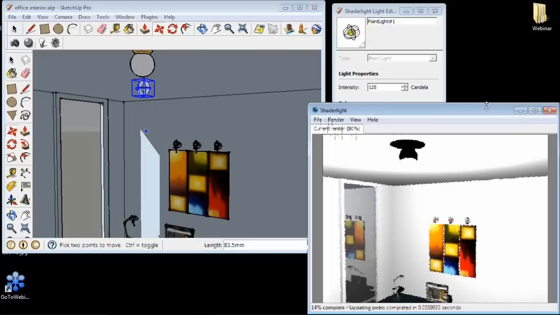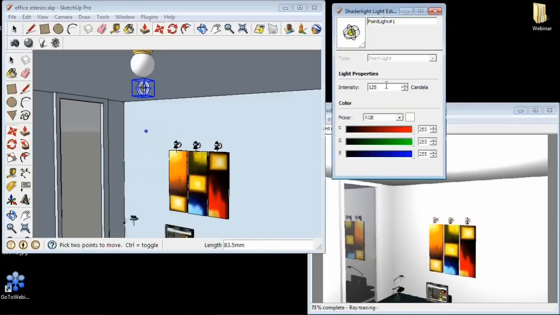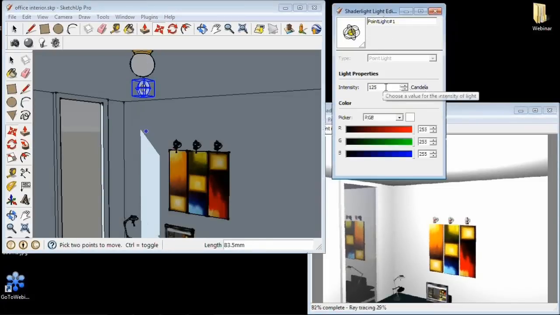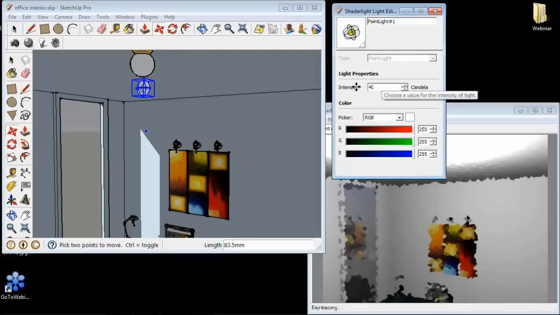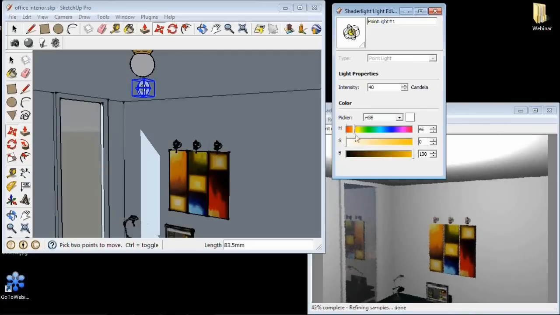Now in my render here, it's very bright. The light that I've put in here is 125 candela. As a good reference, 125 candela is the equivalent of a bare 100-watt light bulb, so it would be pretty bright in the room. So I can just turn this down here and we can have a darker light in the room. With a darker light, you generally don't get the pure white image, so I'm just going to give that a slight yellowness to it.